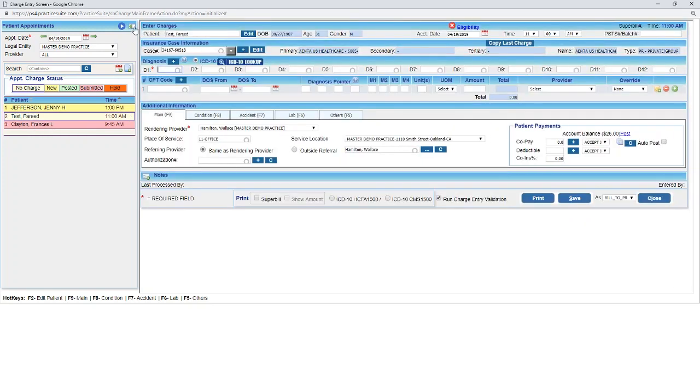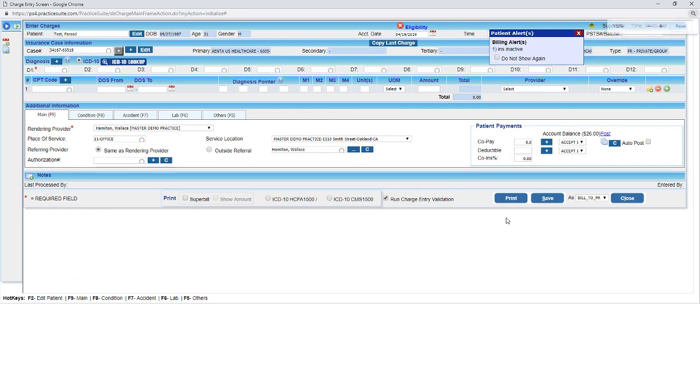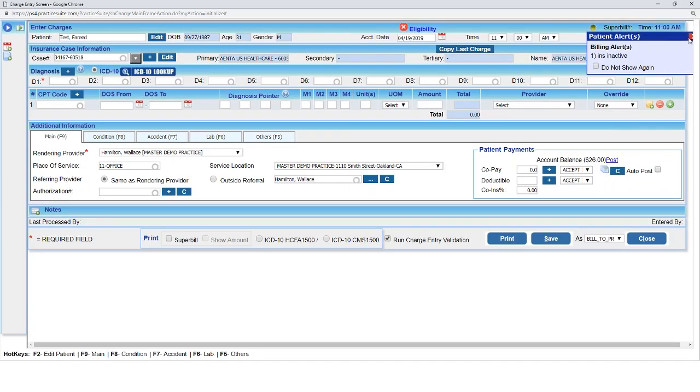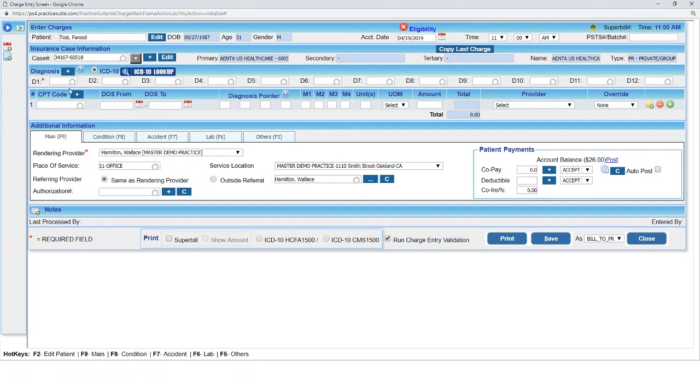So if you click right here, it's going to populate the patient, and you'd be able to go ahead and fill in the billing information here. Now, as far as the diagnoses go, you could start here by entering in your diagnosis. So if you know your diagnosis, you could just type it in and tab your way through.